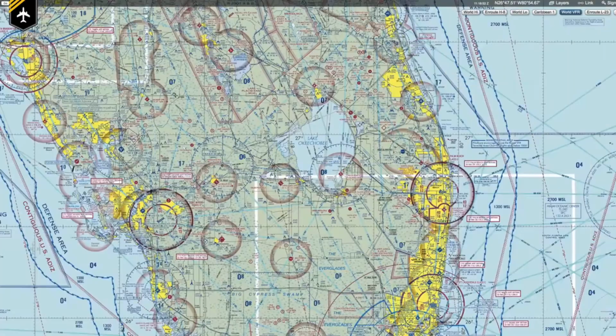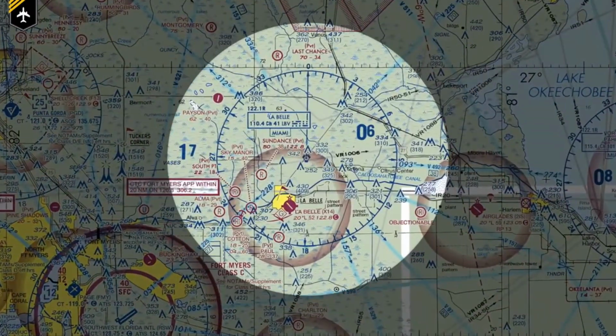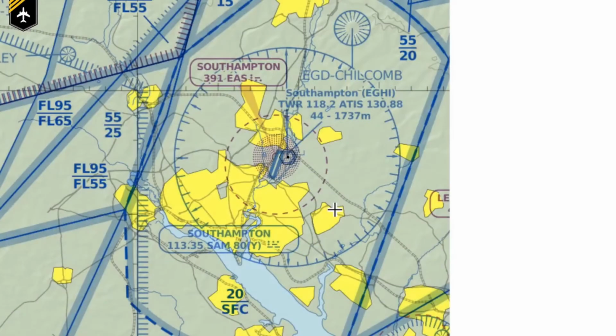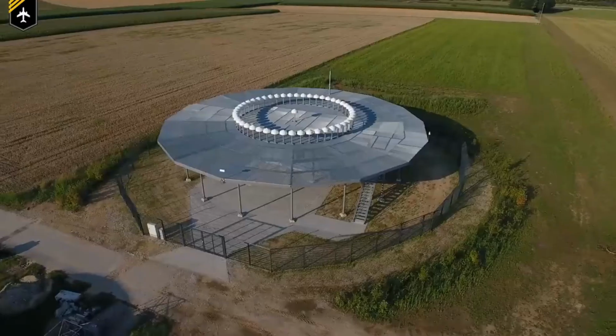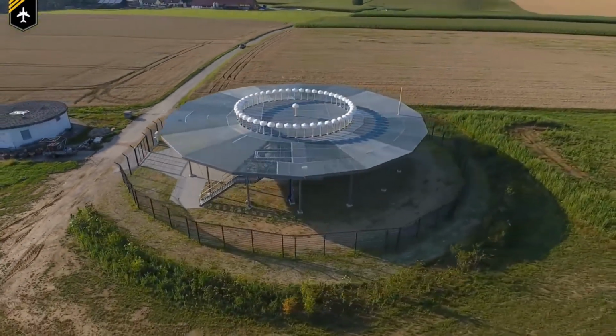In an aeronautical chart, this big ring in the middle indicates a VOR, and it comes in different types. This one indicates a VOR only, just like in Southampton in southeast England. And this one indicates a VOR DME, so a VOR that is integrated with distance measuring equipment to tell you how far you are away from the VOR, just like this one shown on the screen.